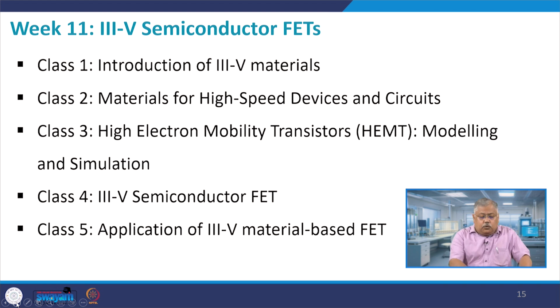So this week does not follow the traditional silicon one, but goes for traditional III-V materials, for example gallium arsenide or gallium indium phosphide and so on and so forth, and gives you an idea how it is different from and how it is important as compared to a silicon FET.